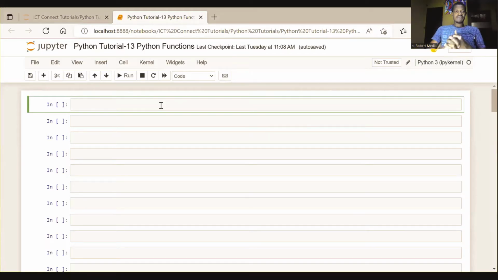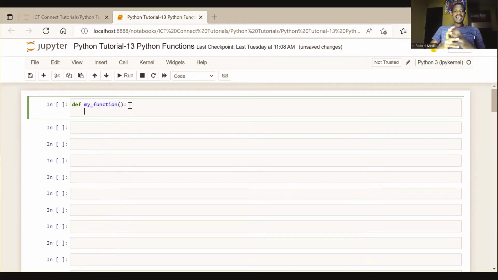And here again, we have our Jupyter notebook where we've created a blank project called Python functions. Now, in writing a function in Python, the basic syntax, you have to use def, or define. def is a built-in keyword in Python that you use to declare a function, okay? So let's call this my_function, and then you move on with parentheses. Now, when you define a function, this is the first line. The next line, you have to watch out for your indentation. The next lines that follow define the blocks of code that should run within that function.